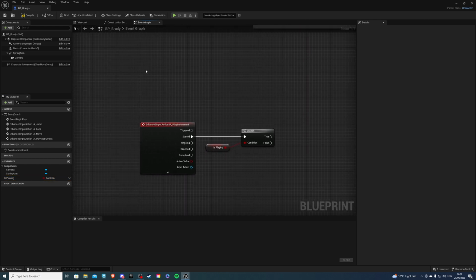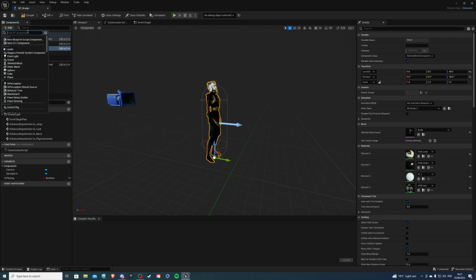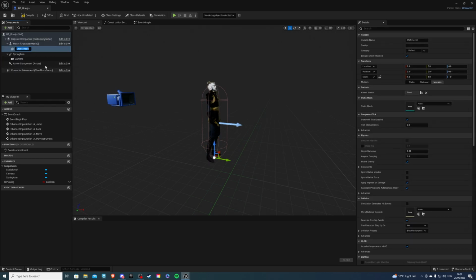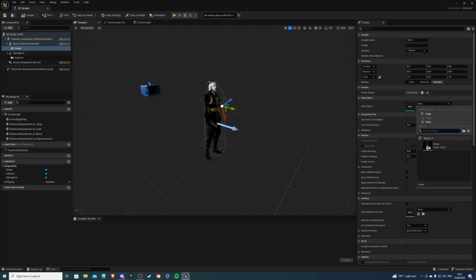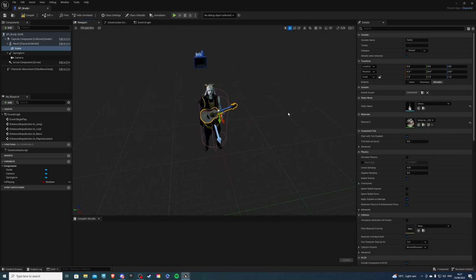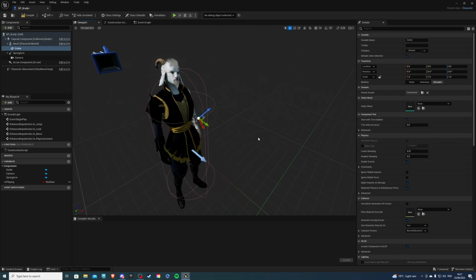Next, a good thing would be to go to the viewport, select your character's mesh, hit the add button, and add a static mesh, or maybe a skeletal mesh, whatever your guitar is. Mine is a static mesh. Let's call this guitar, like so. Here in the parent socket, let's search for our instrument, essentially whatever you called yours. Just to preview that it is in the correct position, select the guitar. And yes, it is in the correct position, so we can reset it back to default.